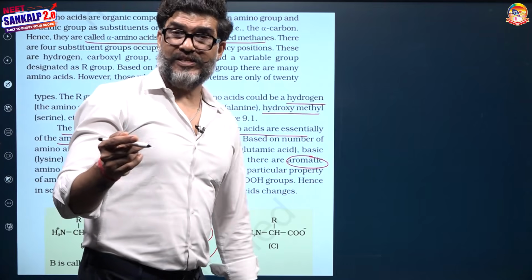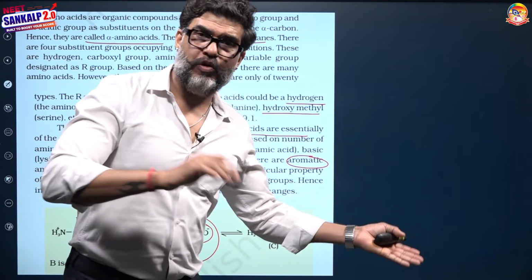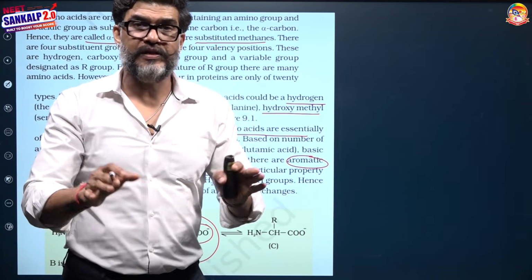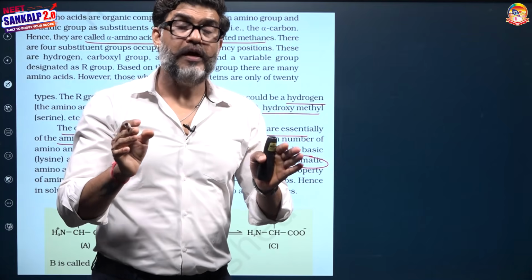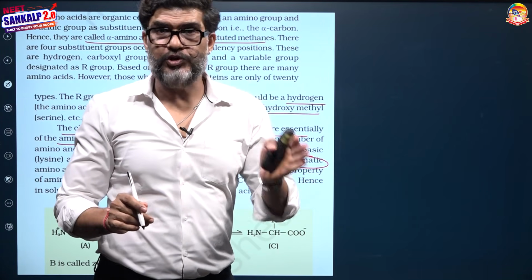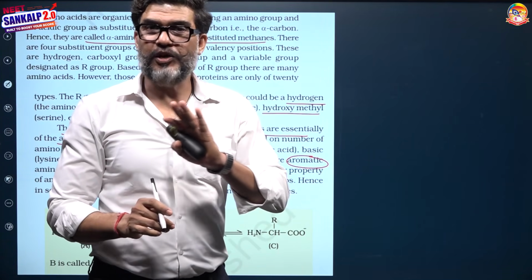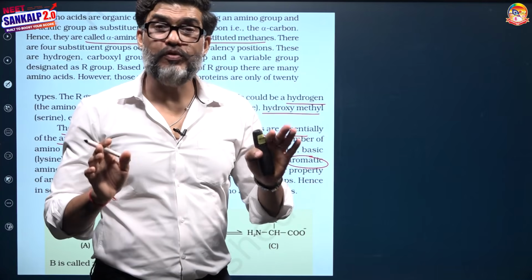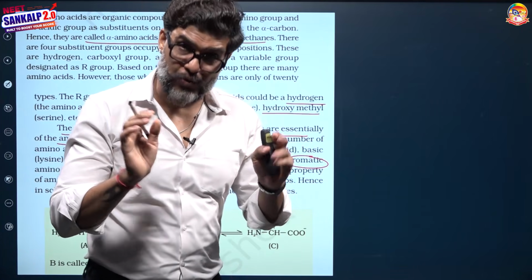From this pH, as we increase or decrease pH in either direction, the net charge over the amino acid would be either positive or negative. Means it would not be a zwitterion. In the zwitterion state, net charge is 0.